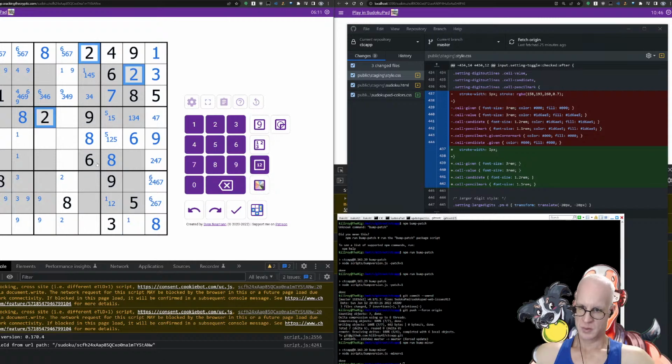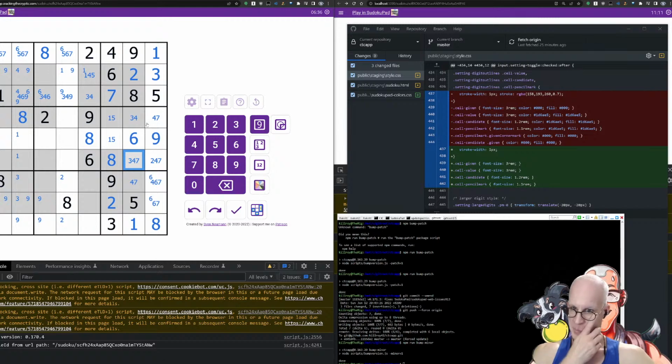Alright, 2s. So no 2 here, no 2 here. That's gotta be a 2. Makes this a 1. And this is a 1, 5 pair. That's not a 1. And we're missing 3, 4, and 7. This can't be a 3. So that's our 2.